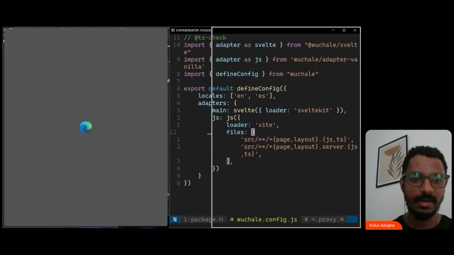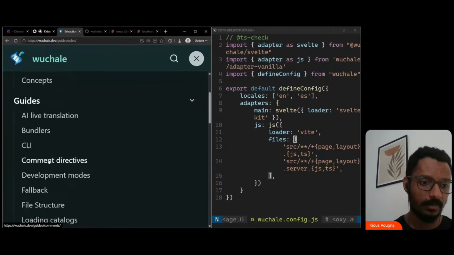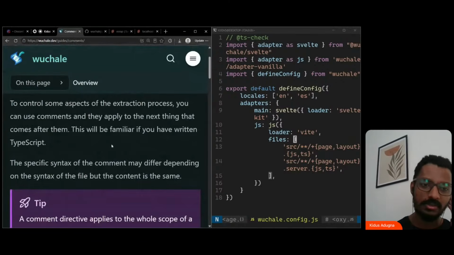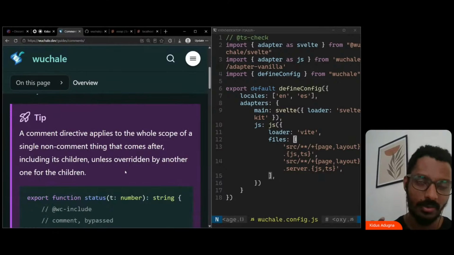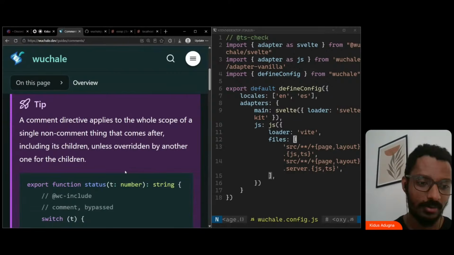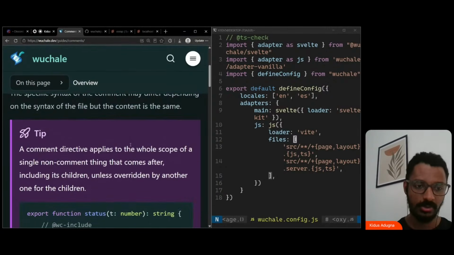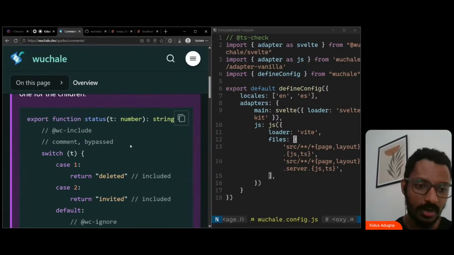The other one is through comment directives. These are comments you put in your code to get one-by-one control, right? This is how it works. There are some comments to include or ignore things.